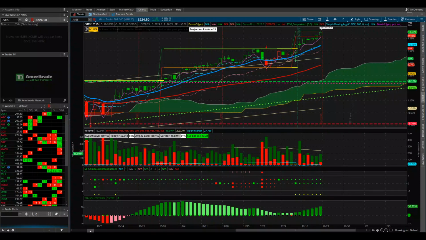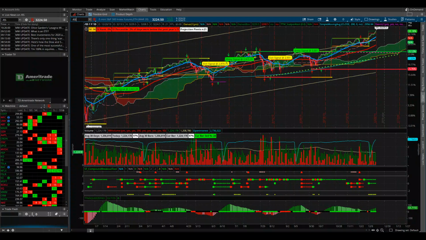I'm typically going to stick here with the S&P 500 mini future, which is /MES. And you can see here on my screen /MES. That is the micro E-mini S&P 500, which is about 1/5 the size of a typical futures contract, which would be just /ES. So that means it'll cost you about $695 of buying power in this, and it'll cost you far more if you did the standard futures contract of just /ES.